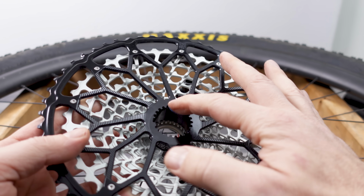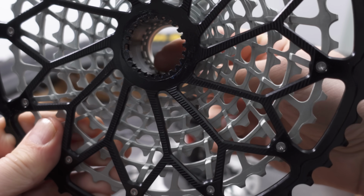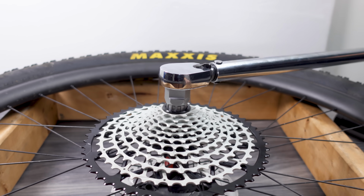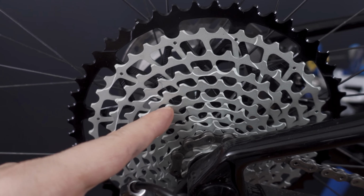And I'm gonna dab a bit of grease right here at the end of this spline. And I'm also gonna add a bit of grease here on the teeth at the top of the spline. As usual, a tiny bit here on the threads. 40 Newton meters, and we're ready. Given that nickel coating of the steel cogs, you can see the machining very clearly on this Garbaruk cassette.